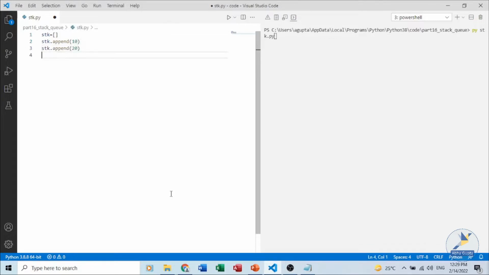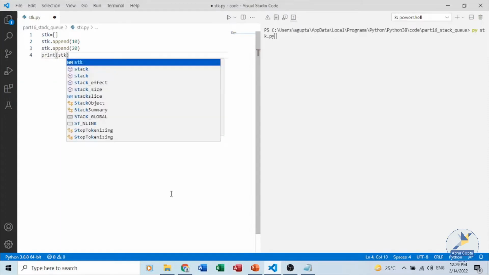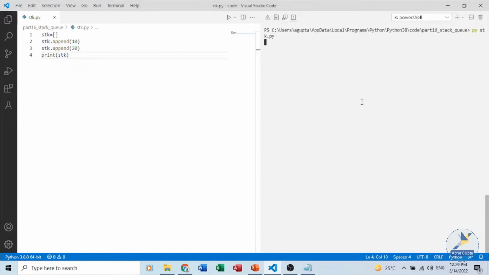So we have added two values to the stack. If I want to display the data, since it's a list, I can write print stack, it will show the data. If I run the program, you could see 10 and 20 in the form of a list being displayed as the output.